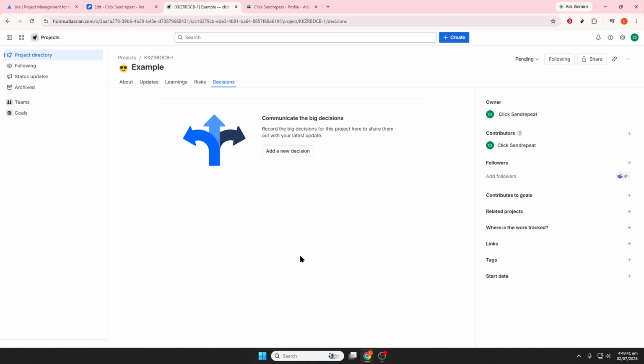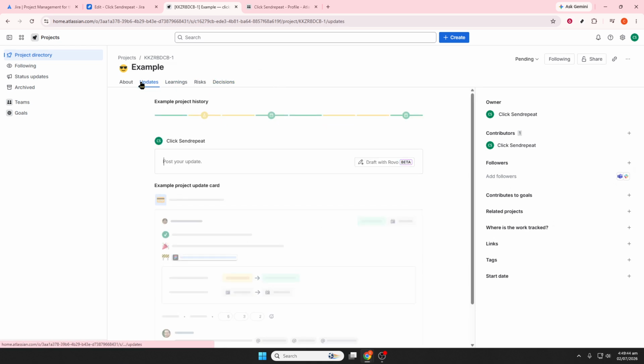When a task is finished, move the issue to the Done column or update its status to Done or Closed depending on your workflow. And if you want to tailor Jira further, you can customize your workspace by creating dashboards and adjusting notifications, automation rules, and board settings to better match how your team works.